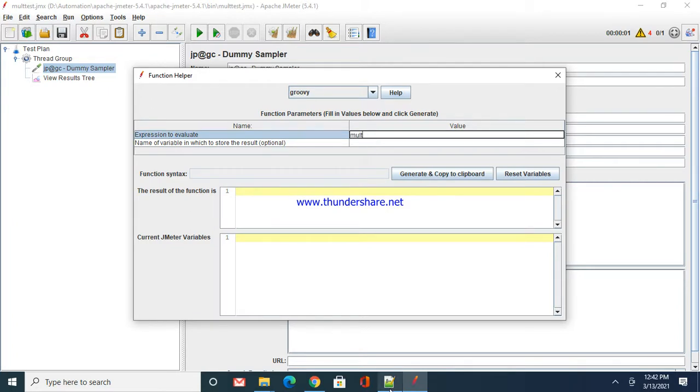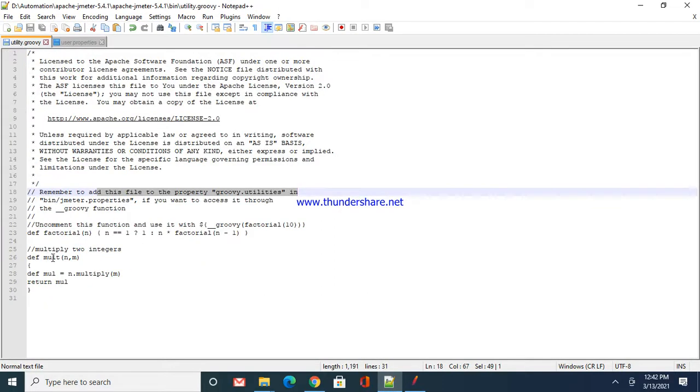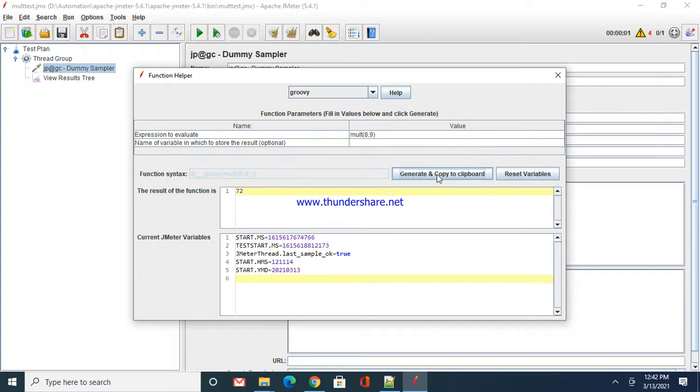In my case, I have written a mult function, MULT, and I am passing two integers to it. So let's pass 8, 9, and then click generate and copy to clipboard. You see the result being calculated here, so our function is working all good.